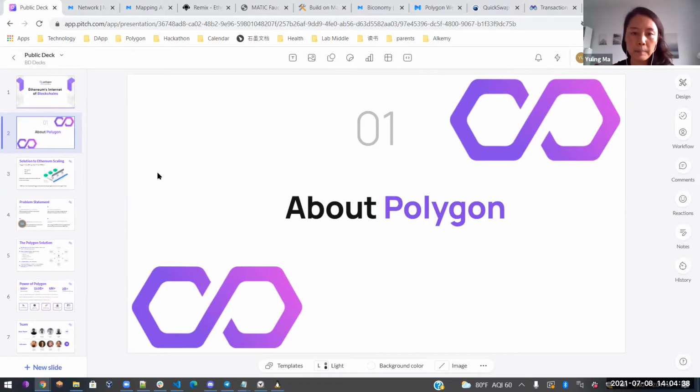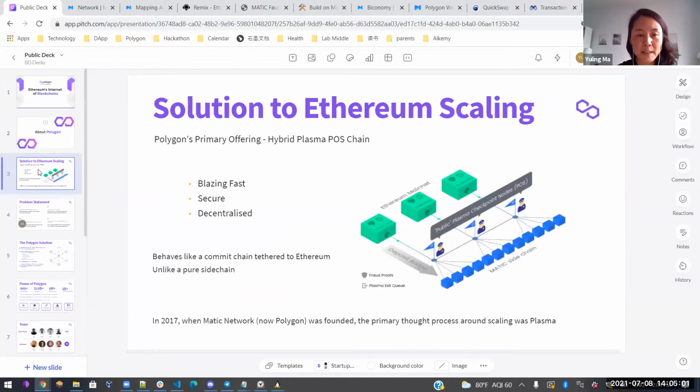Its target is to solve pain points like network congestion, slow speeds, and high gas fees associated with blockchains, and it does so without sacrificing security. With that said, I want to do a quick walkthrough of Polygon's current Ethereum scaling solution.